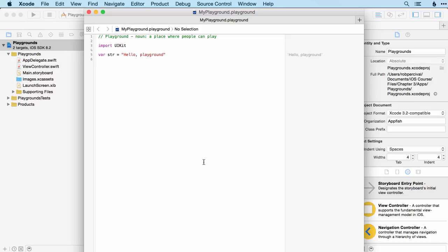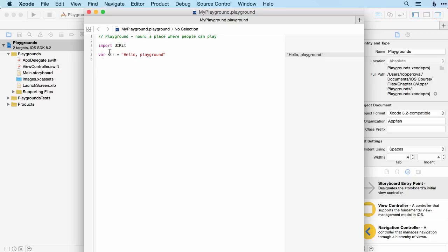So very briefly, we're not actually going to look at any coding in this video, but I'll just show you what's going on. All we've got so far is our import UIKit. We saw that a few videos ago, which just allows us to interact with things. So we use that everywhere. And then we've got this line, which you should be able to understand by now. Var, remember, creates a variable.